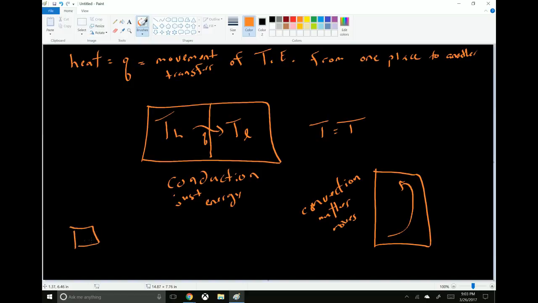And finally we have two systems that are completely isolated from one another. They're not in physical contact, so no conduction is possible, and there's no way for matter to get from one to the other, so no convection. So you have one at a high temperature, one at a low temperature. They will eventually be at the same temperature. The question is how. And the answer is radiation.